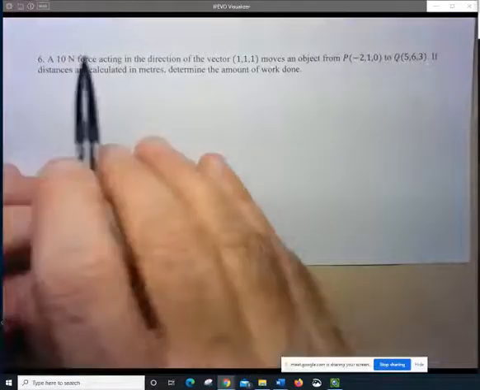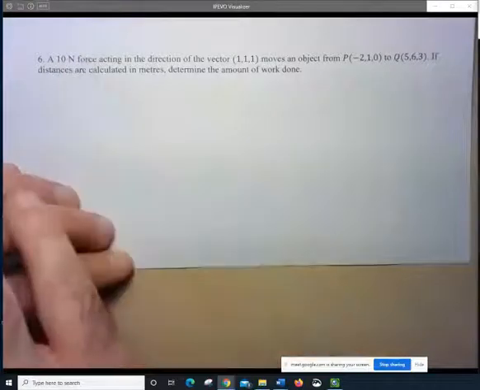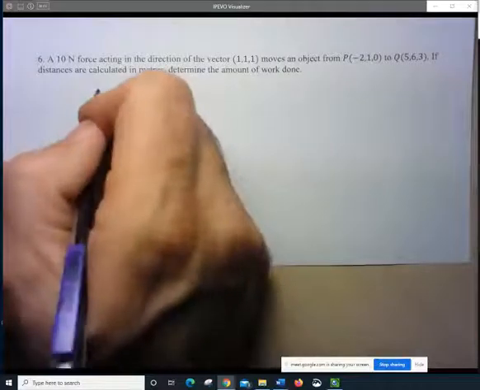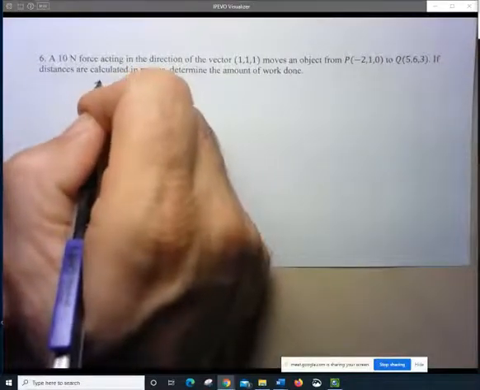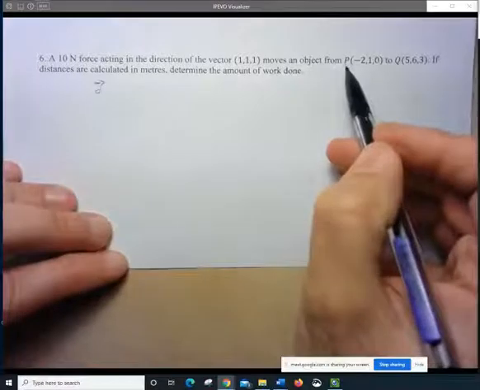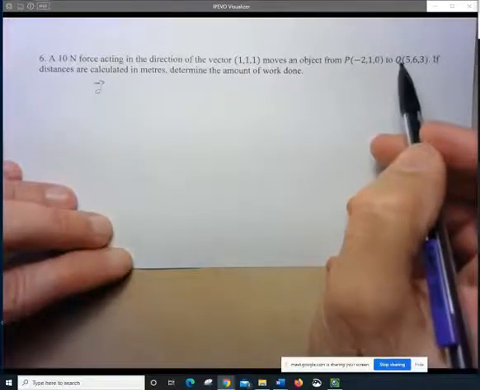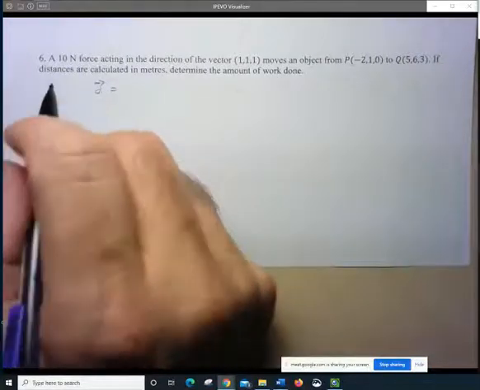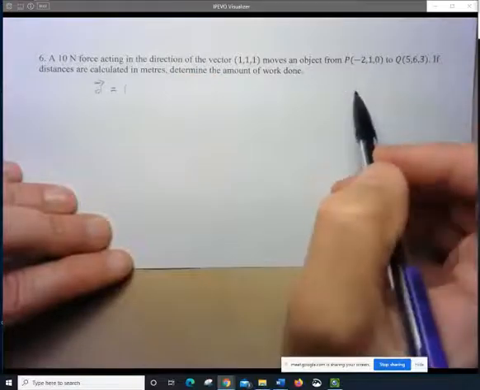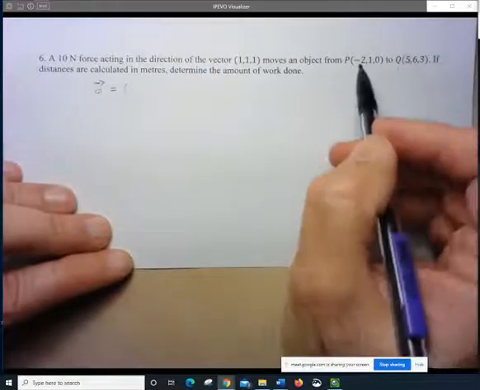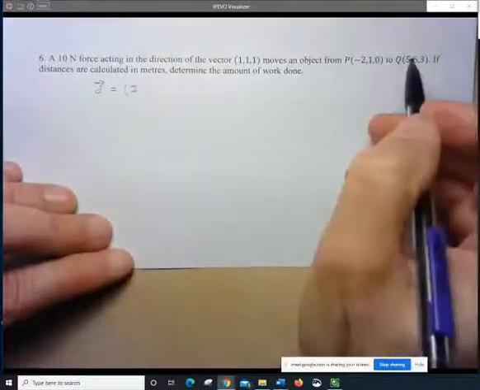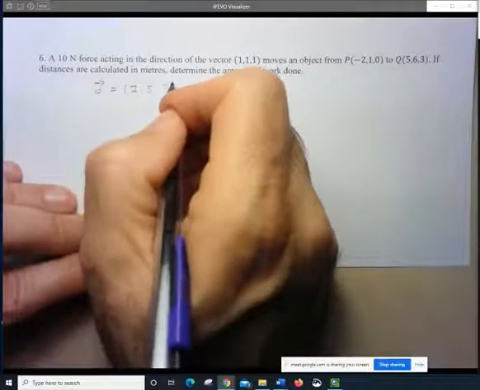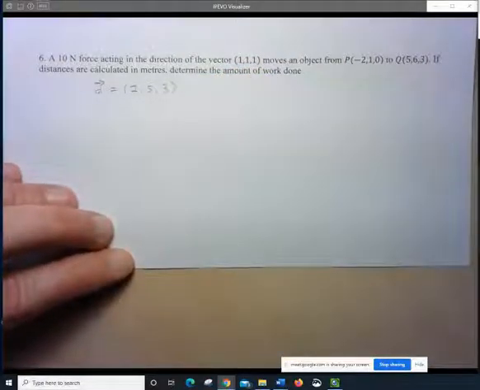So first of all, the easy vector to determine, and I don't want to work with an angle here at all. I want to keep this completely to algebraic vectors. I think the easy one for sure is the displacement, because I'm going from point P to point Q, so the displacement is just the vector that joins those 2 points. And of course, we find that by just subtracting second minus first. So 5 minus -2 is 7, 6 minus 1 is 5, and 3 minus 0 is 3. There's the displacement vector, nice and easy.